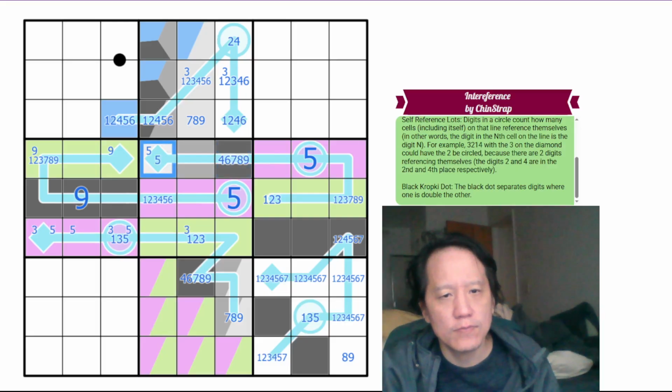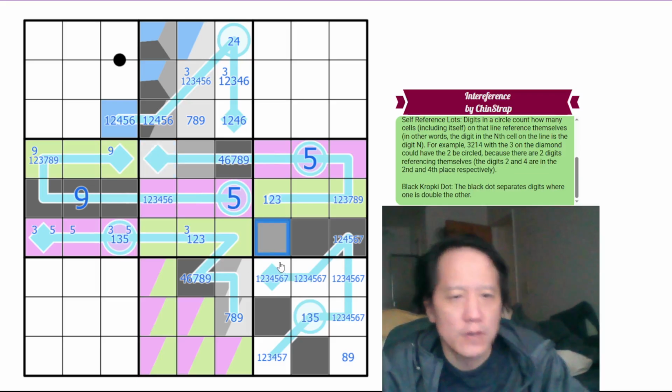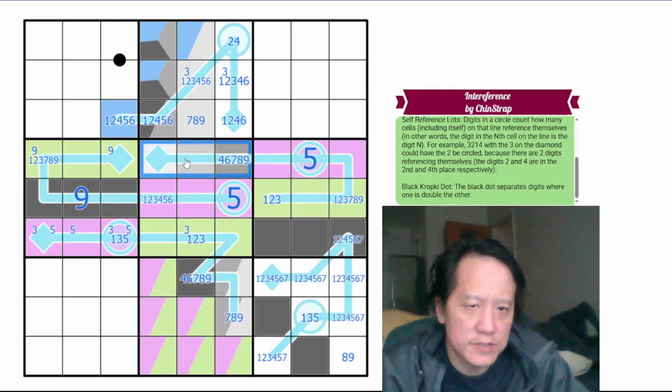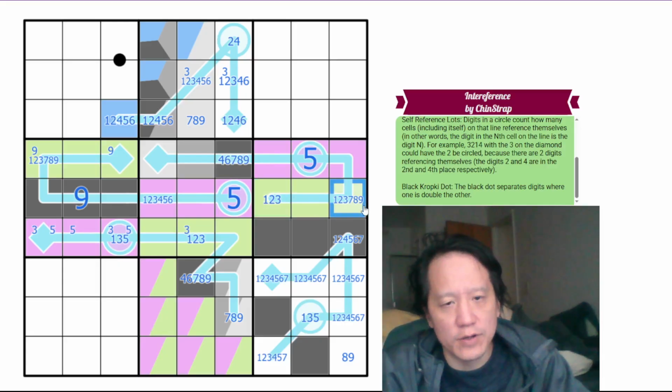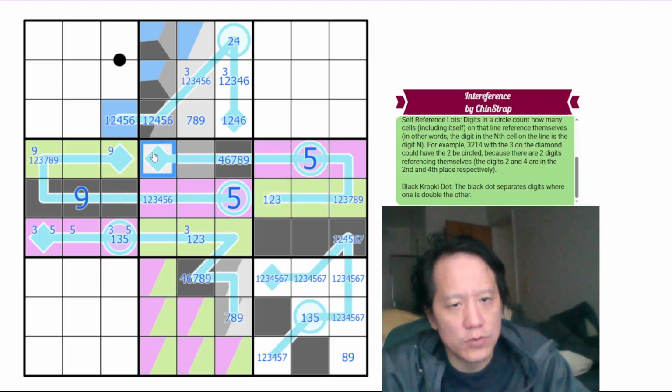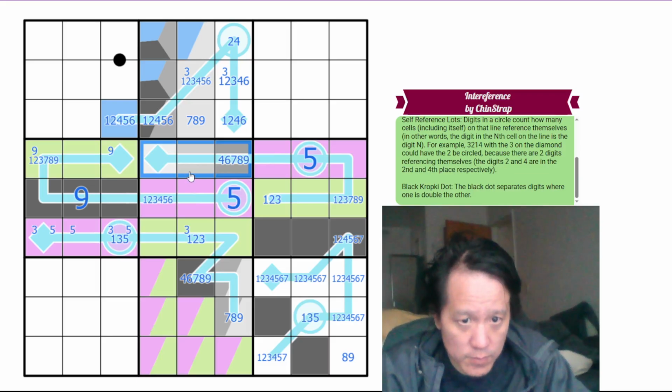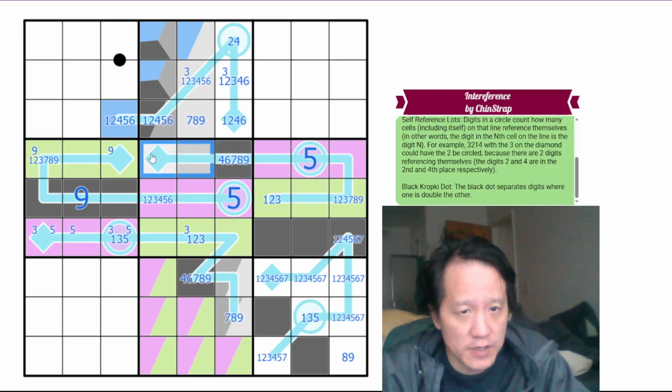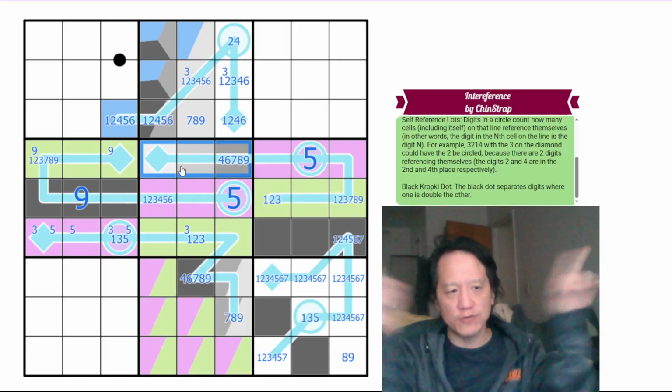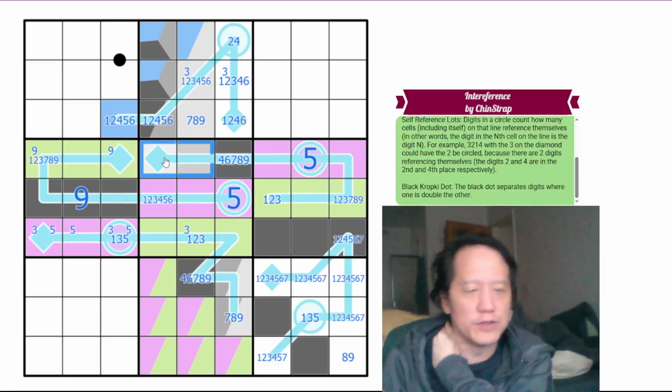Interesting. We know at least 2 of these are not self-referencing. They're referencing the other one. So because one of these is not 1, 2, or 3. This would be 4, 6, 7, 8, 9. 7, 8, 9 would be one of these two. Those are obviously not referencing themselves or each other. So that must mean they must be referencing stuff outside. So the last one then must be self-referencing.